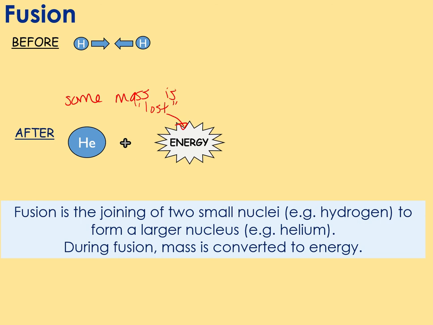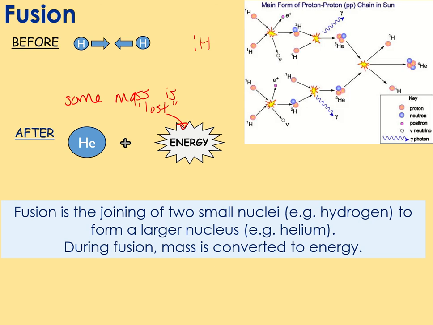Now the astute amongst you might notice that if you take a normal hydrogen-1 isotope and another hydrogen-1 isotope, that is not going to make helium because you don't have enough mass. So actually it is quite a complicated process with lots of steps going through different isotopes of hydrogen and helium before you eventually get helium-4. But that's way beyond what you need, but I'm just mentioning it in case that was confusing anybody.